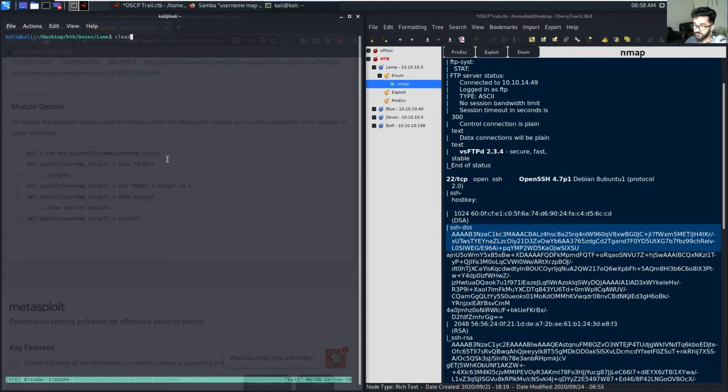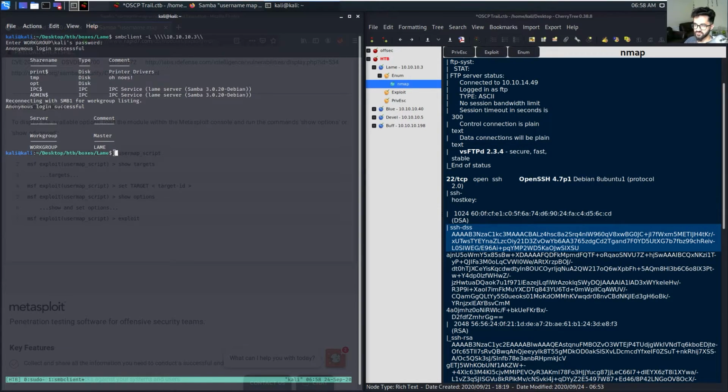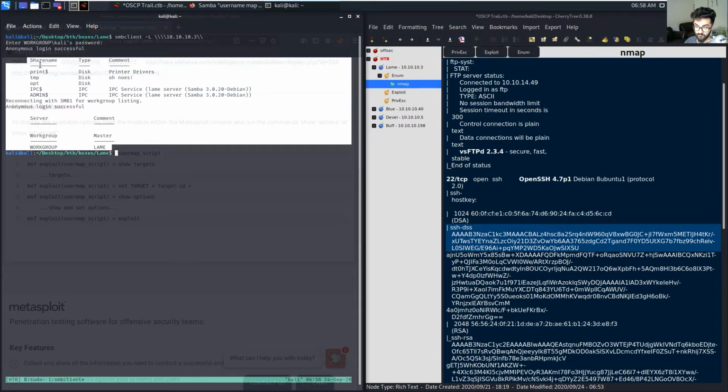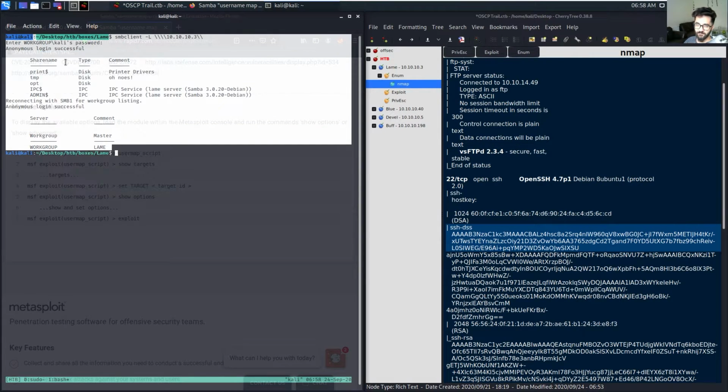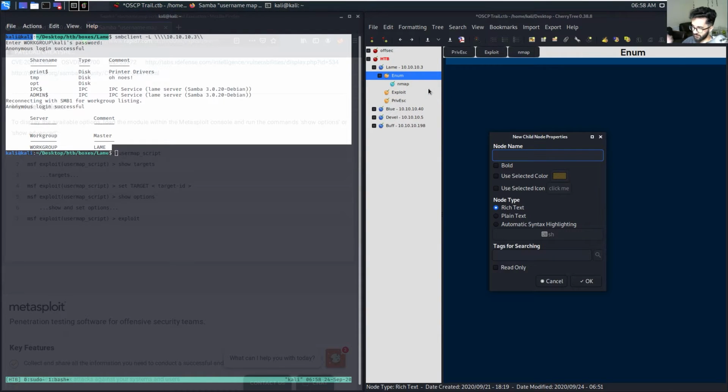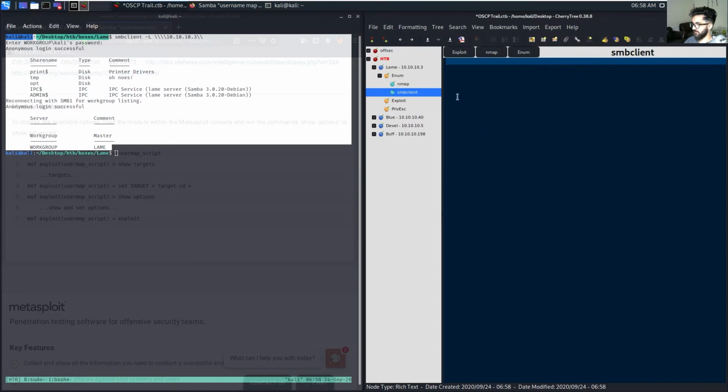Sorry, one thing I wanted to also do: obviously I viewed this information. What I would do in my report or in my note taking is copy all of this, or you can even screenshot it, but I prefer to copy it. Sometimes you may have to screenshot it if you're looking at a website. Once I do this enum, I'll add a subnode beneath the enumeration, smbclient, and then I'll paste it here.